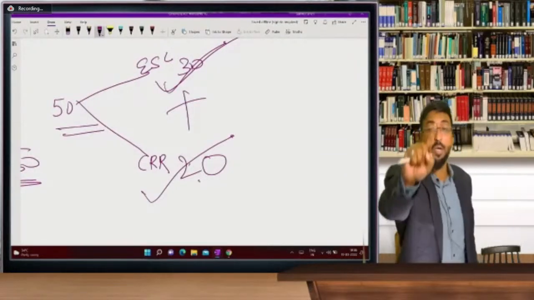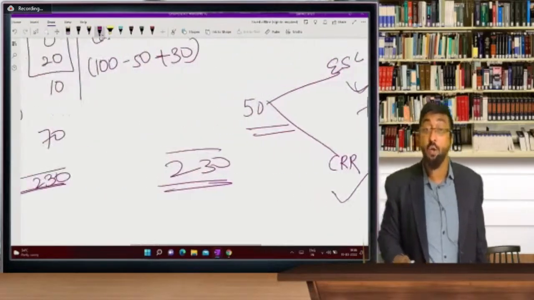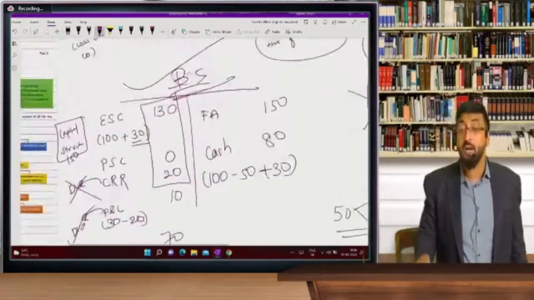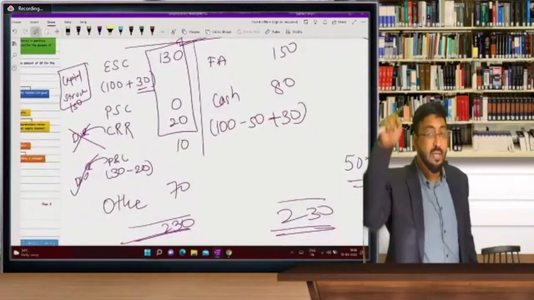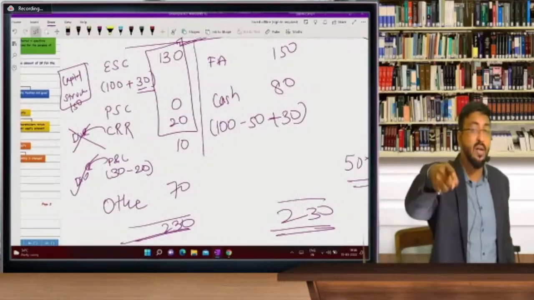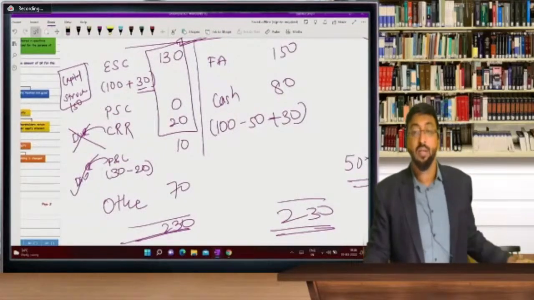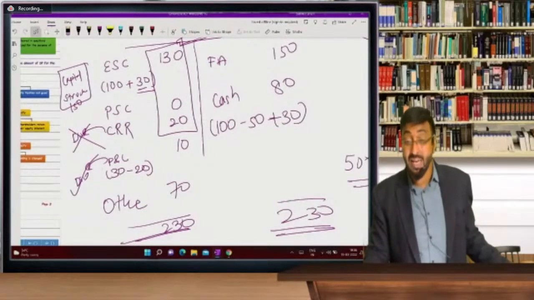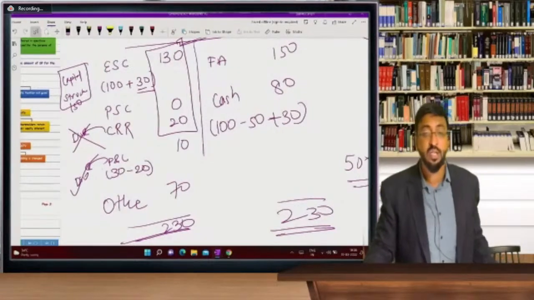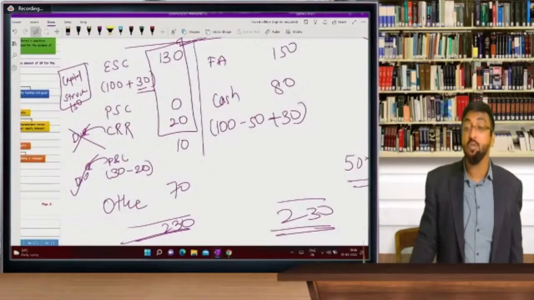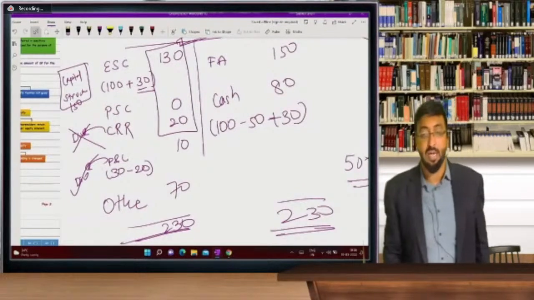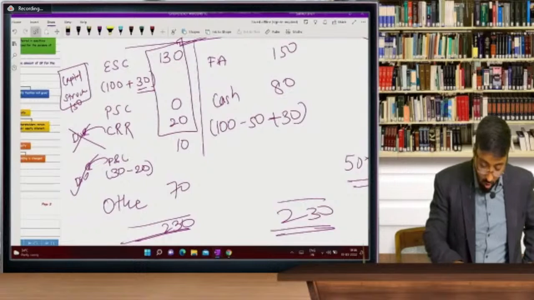My question is open to all: when will you issue equity shares and when will you block your profit? Tell me in the comment section. I want an answer from every member, every student: when to have equity shares and when to freeze your profits. Tell me immediately. This is a question to all of you.